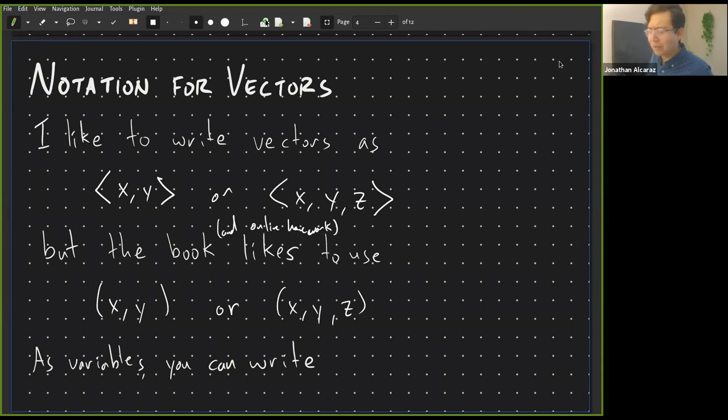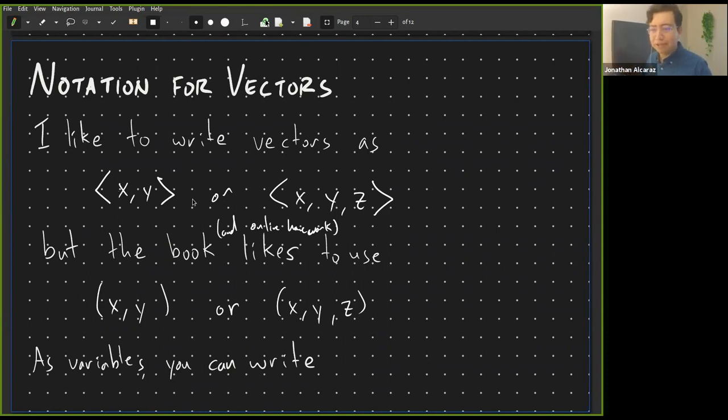Or maybe I might do some examples first, but to start, I just want to highlight this difference. Sometimes I'm hesitant to use different notation from the book, but one of the reasons I want to is because you might be in a class in the future and they might change notation. So it's important that you see different notations early on and get used to the skill of going from one notation to a different notation and not being too thrown off by it.